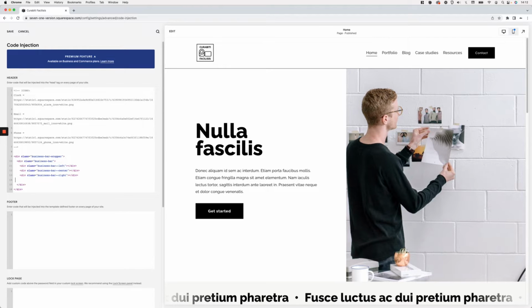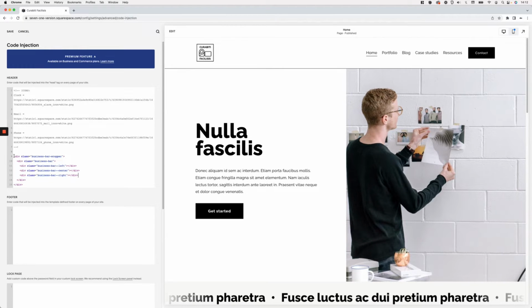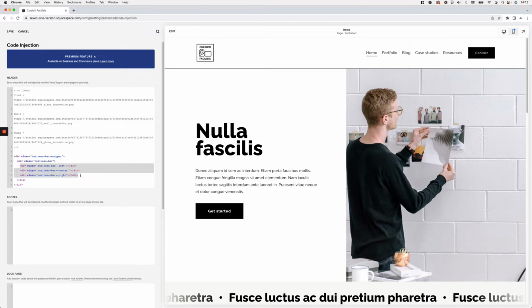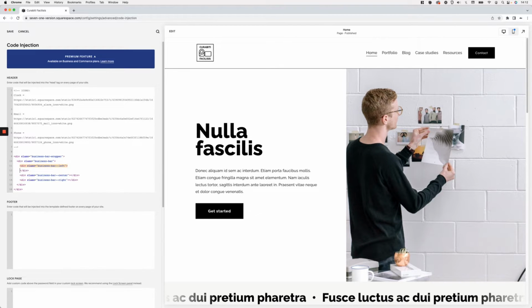All right, awesome. So right now, again, we have the bigger container, and within this one we have another container. This is the one that is holding our 3 sections of the bar. So we have the left side, the center, and the right side. Now let's go ahead and start with the left side. So I'm going to open this up.